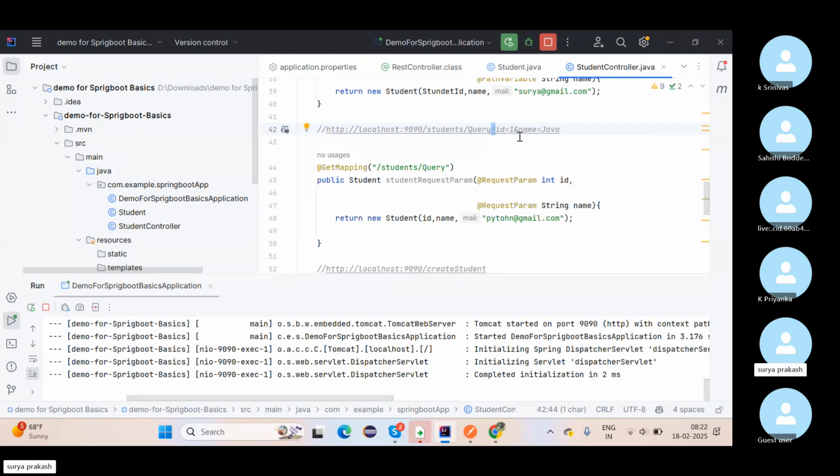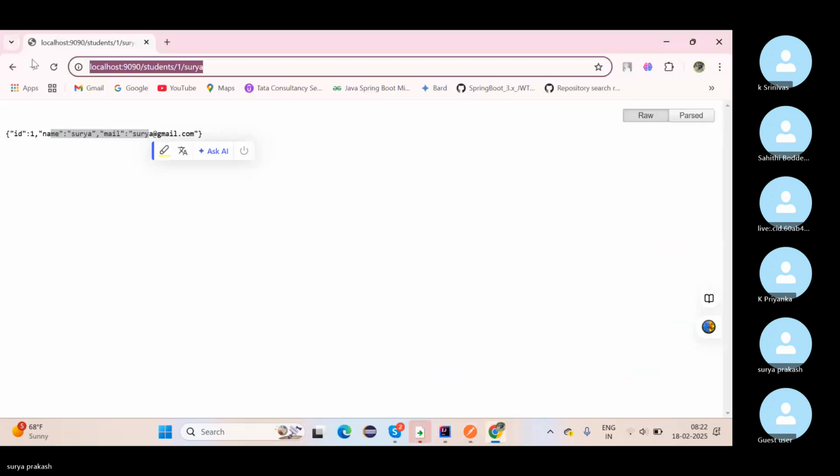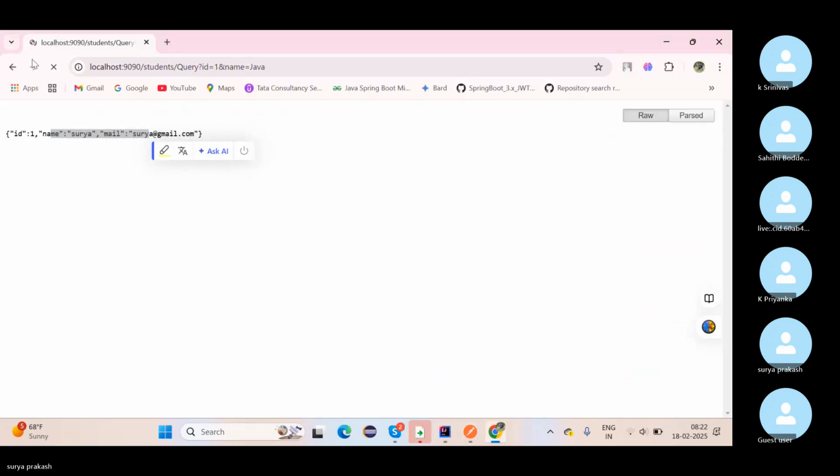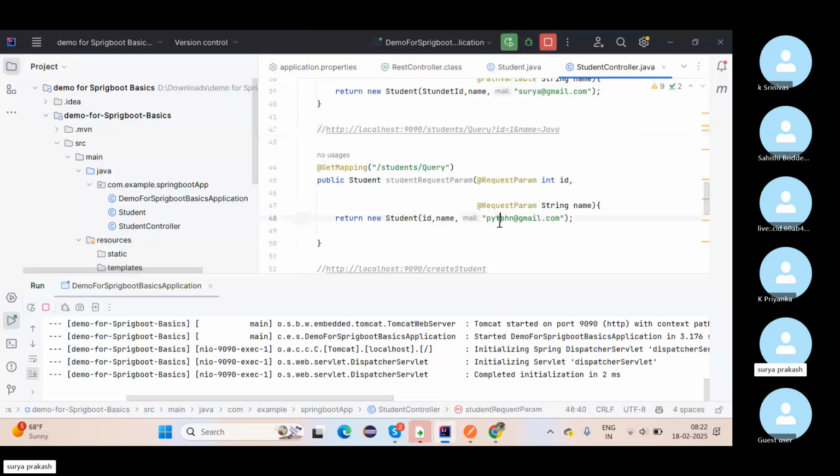This is query parameters. See, ID 1, name Java, mail python@gmail.com. It will extract this python field.